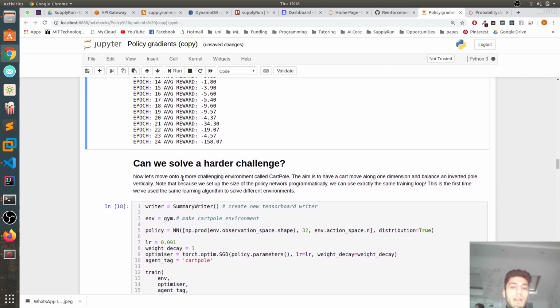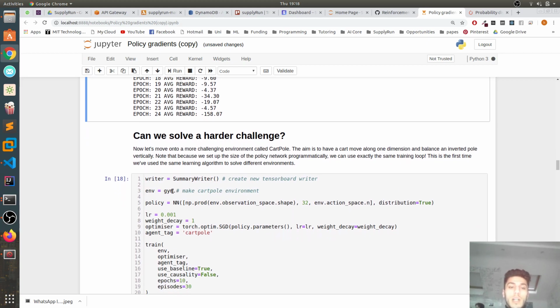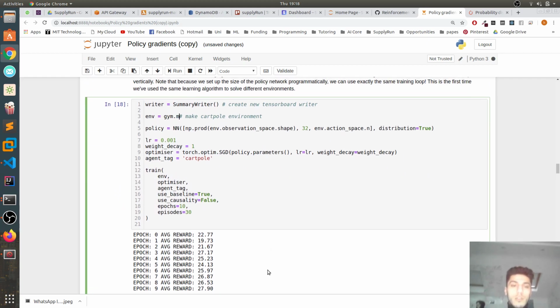Now, can we get it to solve a slightly harder environment? The one we're going to use now is called CartPole. To do that, you just do gym.make, and in here you put CartPole-v0. And that's going to load this other environment.